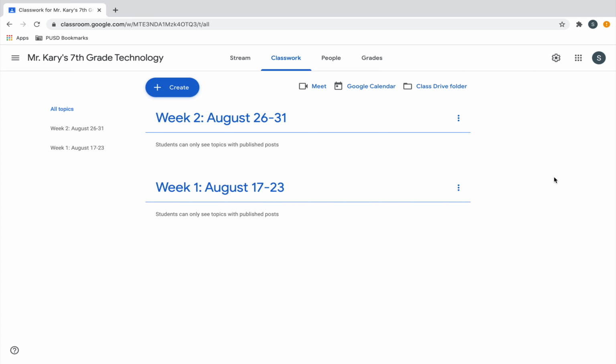So the reason why I've come to the conclusion that this is a better way to organize is because I think it's just really simple and straightforward. Students know, oh, I'm missing work from week 1. I'm going to go to the week 1 topic, or I'm missing work from week 2, or we're just in week 2 right now. I'm going to go to the week 2 topic. And then they don't have to click around in all these different places for resources and tutorials and things like that.